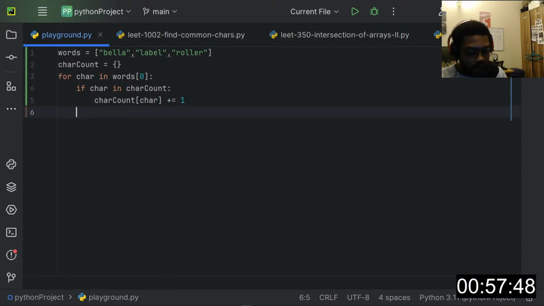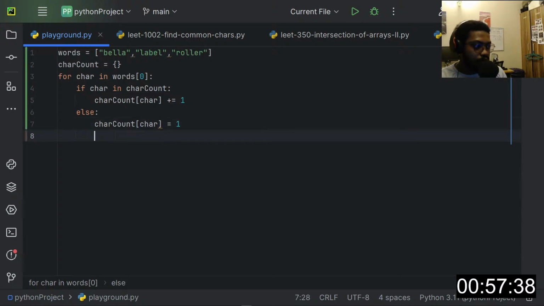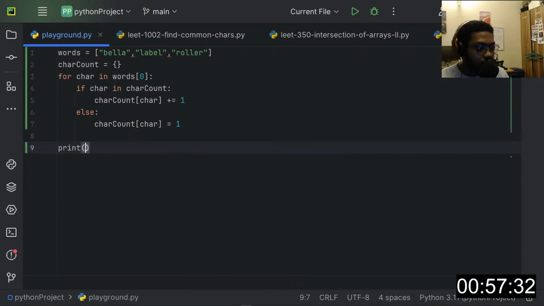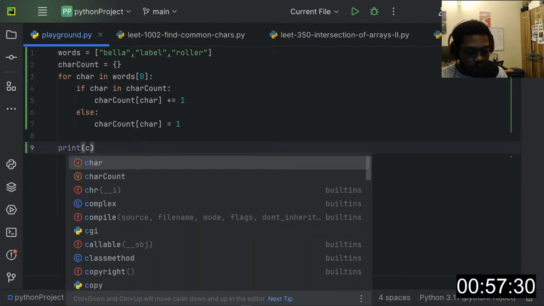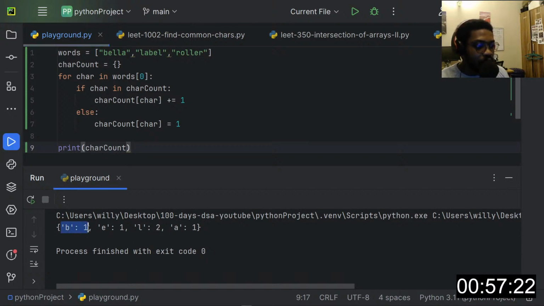Otherwise, else, we set character count of that particular character to be equal to 1. At the end, we can print out character count to see what goes on. Let's run this and see. Now you can see we have B1, E1, L2, and then A1. So that's another way we can count every character in a string.